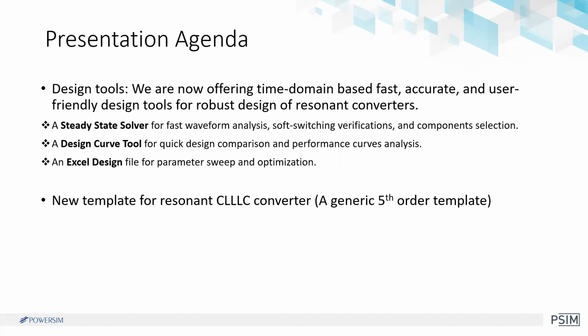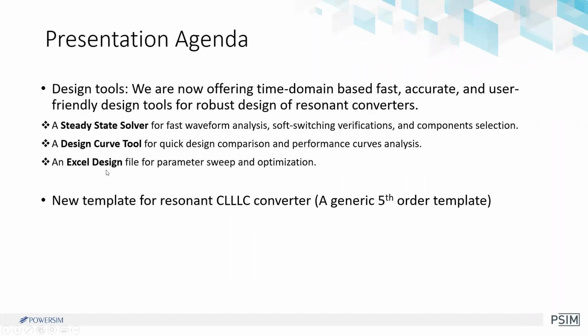You can check boundary conditions and soft switching. You can see all the output parameters like peak, RMS, and DC gain using the solver. We also have a design curve tool to compare your gain curve or RMS curve or any other curve at different quality factor, magnetic ratio, or any other design curves. We have a set of design curves, which I'm going to show you too.